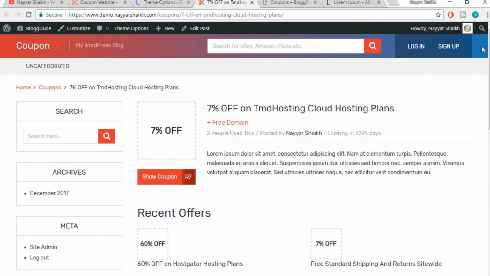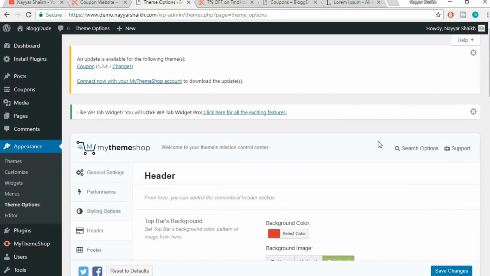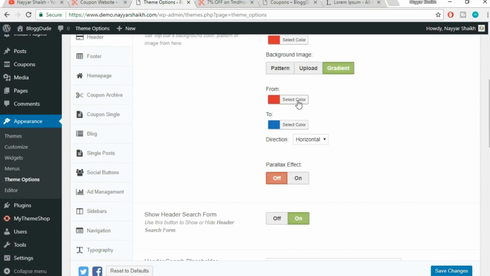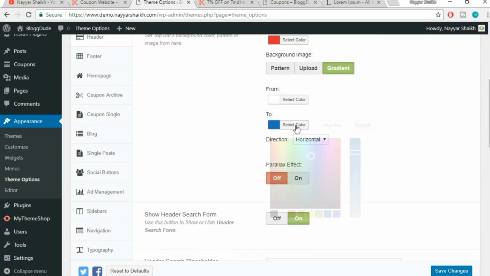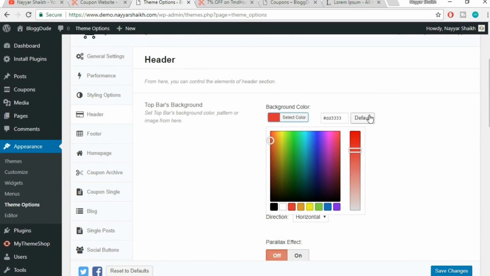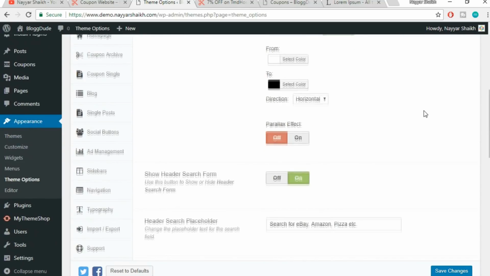Okay, as you can see, now this is also looking cool, and now you have this red color over here, and this is a mix of both colors, red and blue. So this is also looking fine. I kind of like this thing, but I believe in keeping things very simple. So what I'll do is I'll just click on default, again default, and again at the top we'll keep this thing to default.